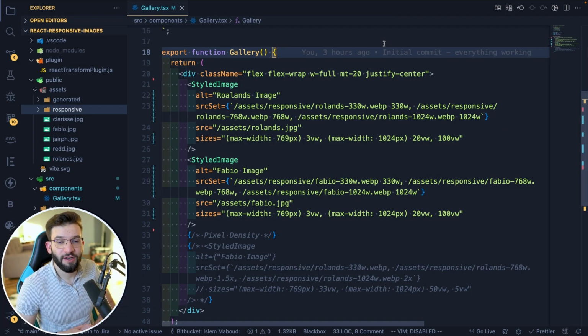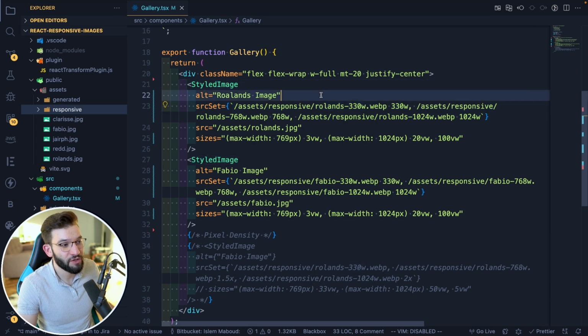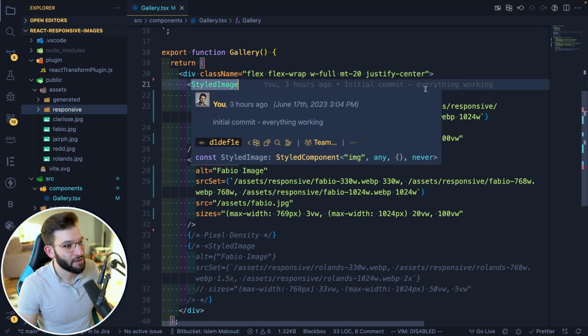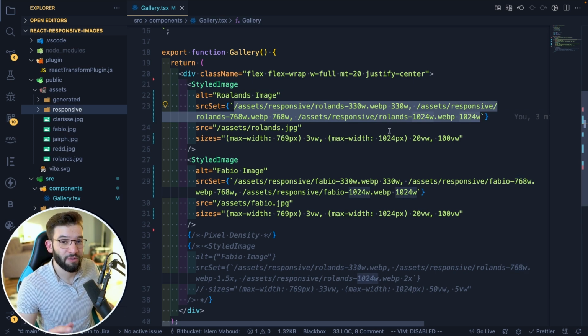Now, everything is good and shiny about responsive images, but there's actually one teeny tiny downside, or more of an overhead, when using responsive images. As you've probably noticed, for images you have to generate different resolutions. That means you have to generate different images for every single image. So let's say for the Rollins image, you want to generate a 330 width, and also a 768 and a 1024 image. So we're technically generating 3 images, and you want to do that for every single image. That's a little bit tiring and a bit of a downside.